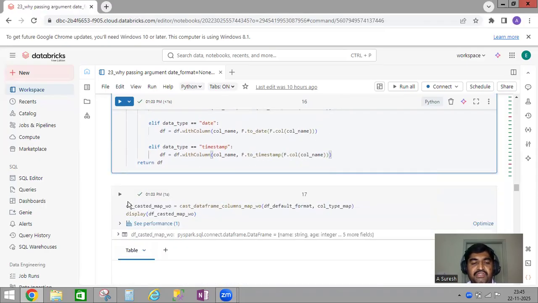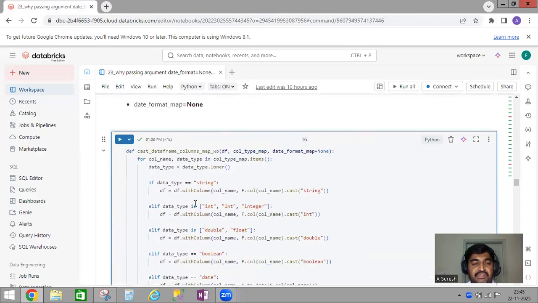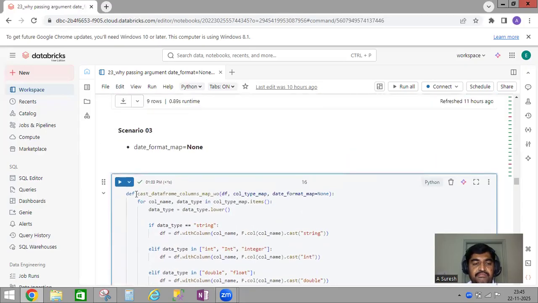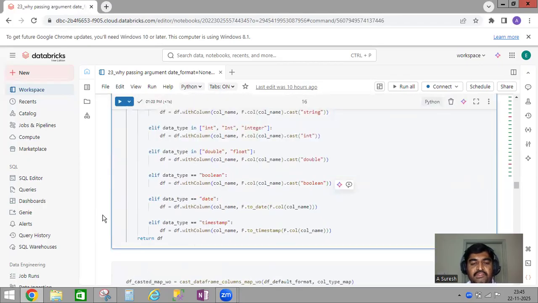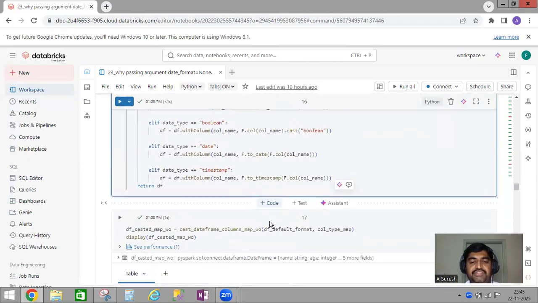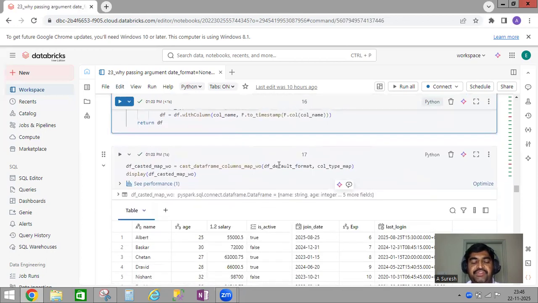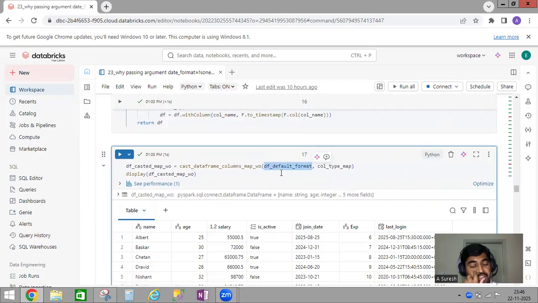Now what I'm doing on top of this data frame, on top of this function, I'm calling this function here. In this function, which data frame am I passing here? The default data frame I'm passing. So in default format, this date and timestamp columns will be in default format, and call type map.